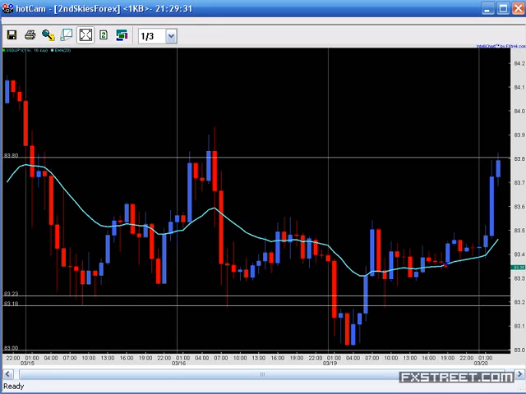Well, eventually the 20 EMA starts to track as support. In fact, we can't even get a close below. We have 1, 2, 3, 4, 5, 6, 7 touches off of it. No closes. That tells me that the buyers are slowly taking over the market. They're starting to scoop up the orders, and it's a slow change of hands. If it was a fast change of hands, then that would be different. But this is a slow change of hands.